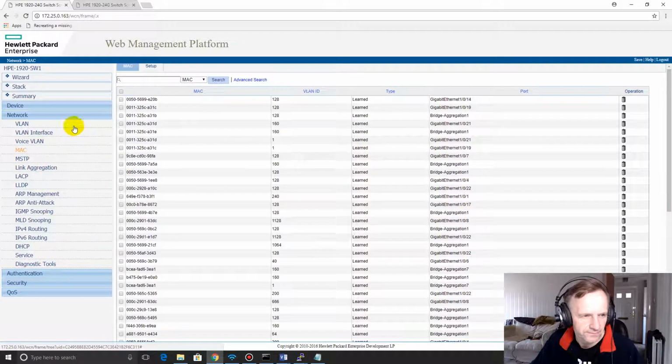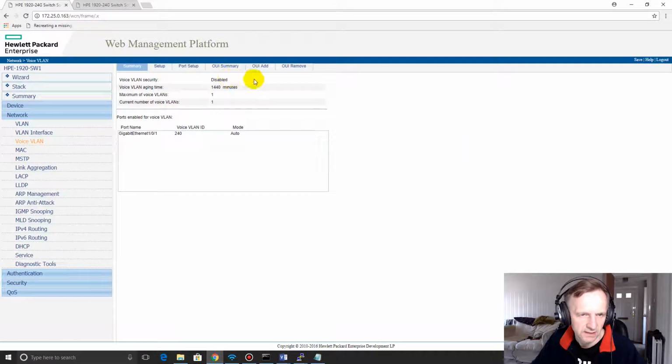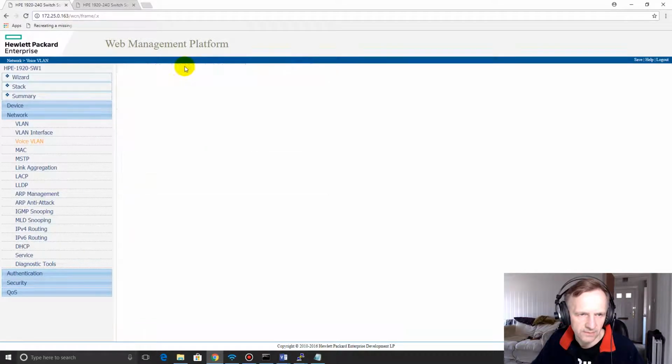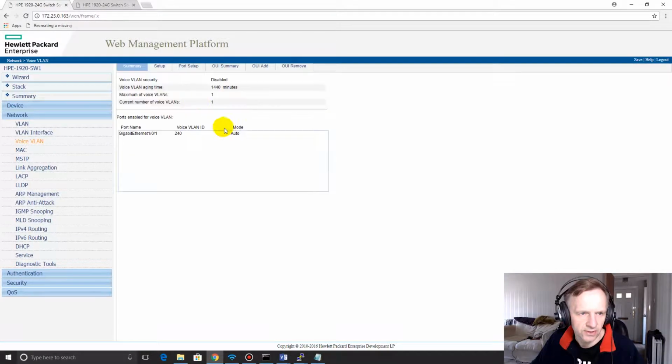The other quite good thing about these switches is the voice VLAN. What you can do there, you can actually get it to auto set the ports. So you designate what ports are set to auto, and you can then literally set it up correctly.